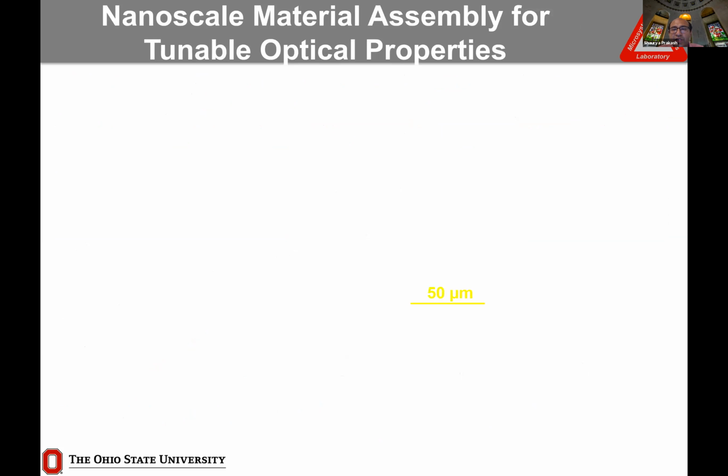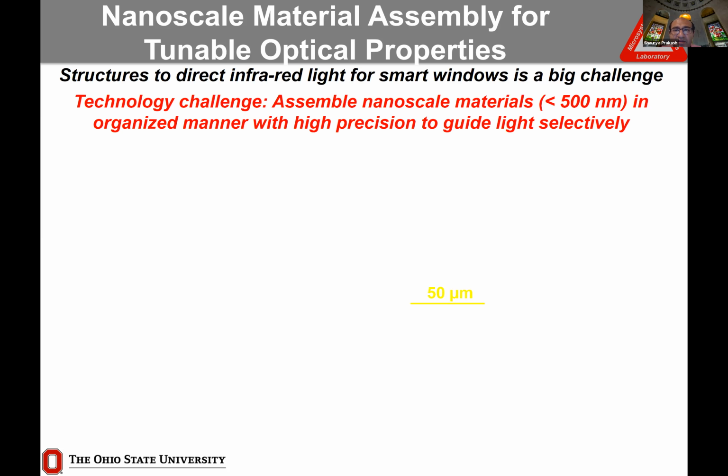The last example I'll talk about is a different project which sits in the energy domain. It's an exciting project for us to do nanoscale material assembly, especially if we can get to the tunable optical properties part of this. Really the idea here is, can we modulate the energy coming into buildings with light from the windows, have them allow more or less light to modulate heating, cooling, and light loads. And that would be a big deal to do.